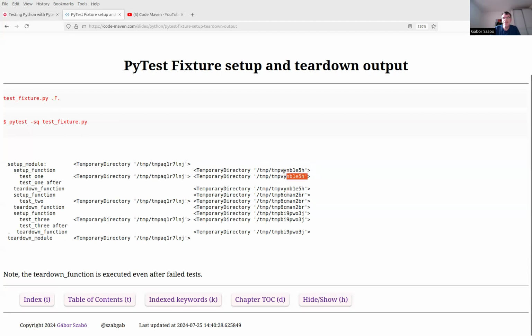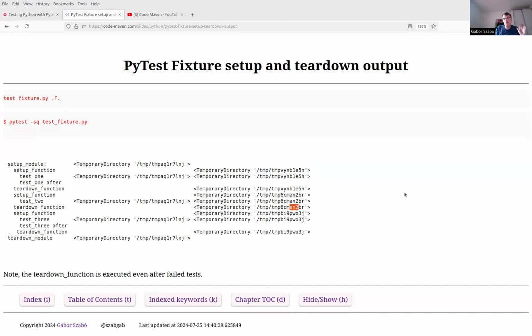You can see these three are for test 1, these three are for test 2, and these three are for test 3. So we have a shared one, which lasts from the setup module till the teardown module, and each test has its own environment.